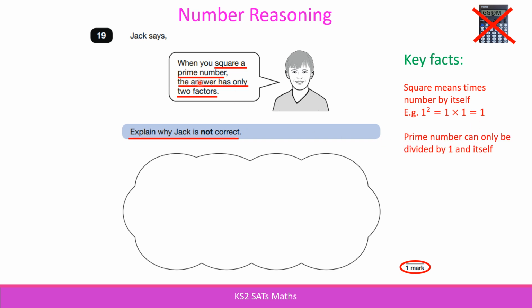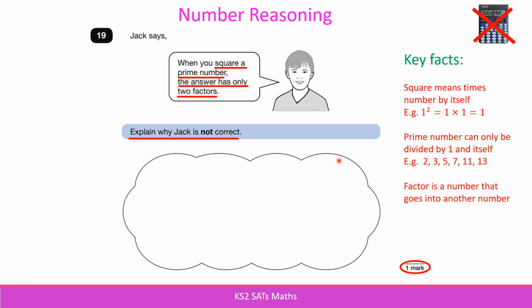The next bit is we're squaring a prime number. A prime number is a number that can only be divided by 1 and itself, and you'll be expected to know what the prime numbers are. Your first prime number is the number 2, and this is the only even prime number. All the rest of the prime numbers are odd. 1 is not prime because 1 and itself are the same number, so 2 is the smallest prime number. 3 can only be divided by 1 and 3. 5 can only be divided by 1 and 5. 7 can only be divided by 1 and 7, etc. And these are all your prime numbers up to 13. There are more numbers than this, and it does carry on.